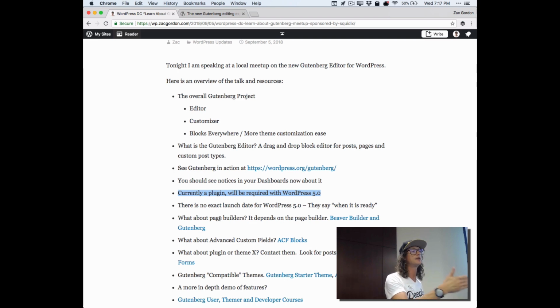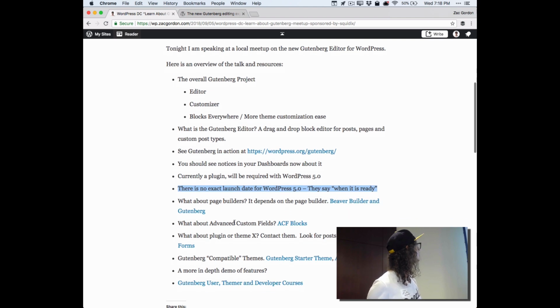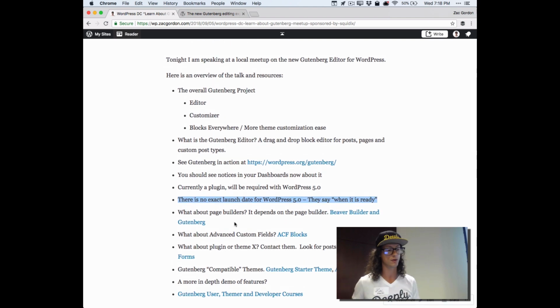But everything that they've announced so far has been pretty progressive, and they release an update of Gutenberg every 2 weeks. So they're moving at a pretty fast clip. It may be as soon as the next month or two that this rolls out, but it might be much longer. And the only answer you're going to officially get is, we'll launch it when it's done. That said, that gives you plenty of time to get ready for it. So I want to talk a little bit about getting ready for it and what that involves.